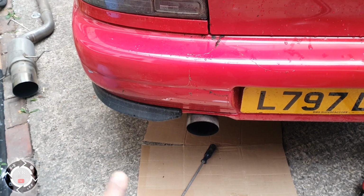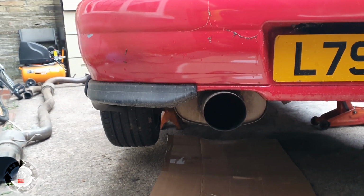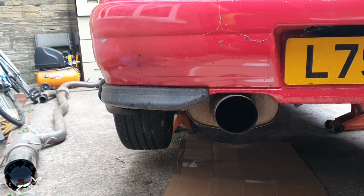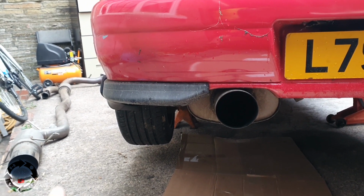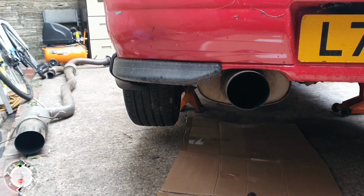Right, so just before we put that tip on, I'll show you how nice and neat it looks. This, see, it looks nice. I am dreading fitting that on, really. I hope it's not too loud, because I do not like them too loud.